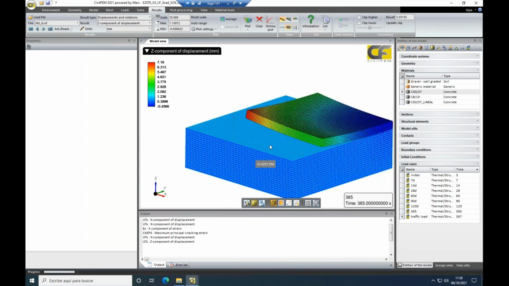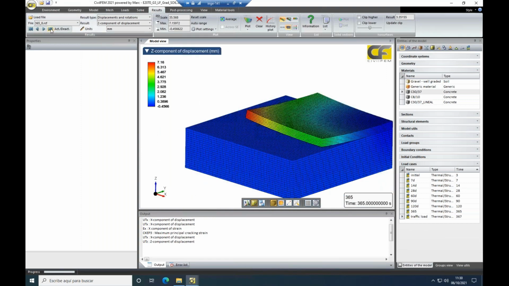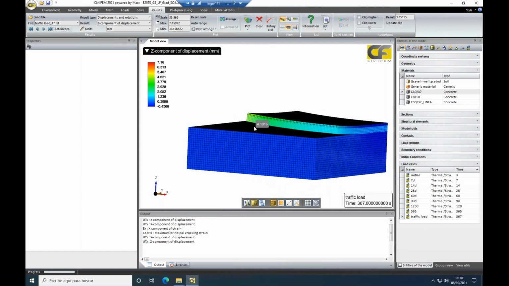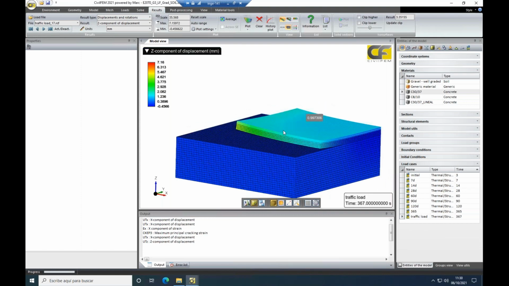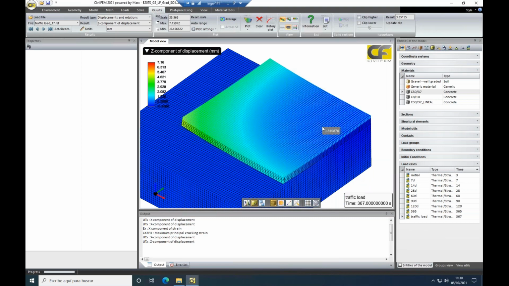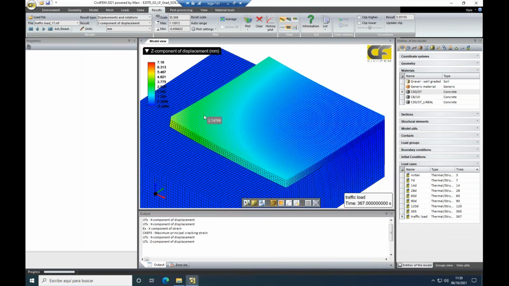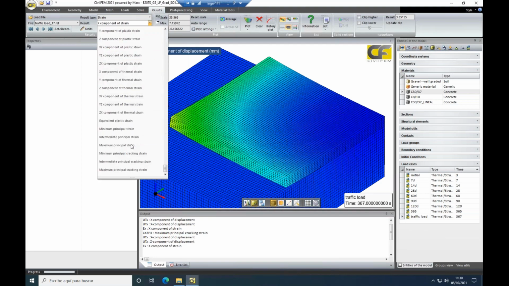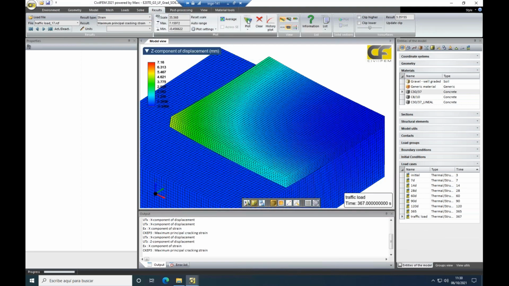And then we apply here a traffic load. After that traffic load, we obtain that there's deflection in the downward direction, and it is creating tension stresses on this part. So well, we are going to analyze possible cracking on this model. We are using a nonlinear material. So well, let's plot strain and maximum principal crack strain.